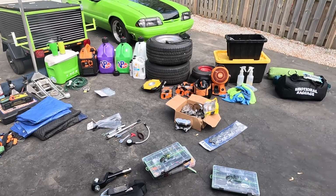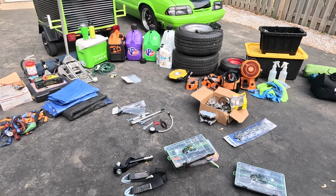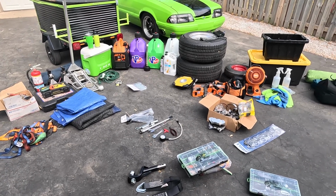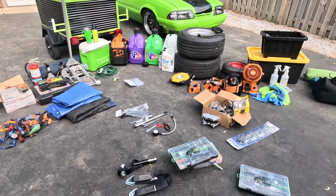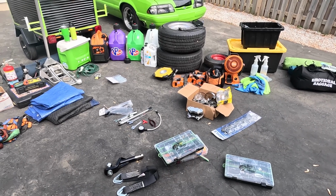So this is just a quick overview of what we brought. Hopefully, if this is your first drag and drive, or you're just looking to see what other people have done, you learn a little bit. We kind of just swung for the stars, and luckily we were good with that. But looking to maybe do some more in the future.